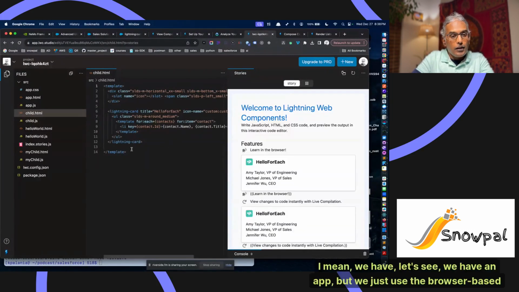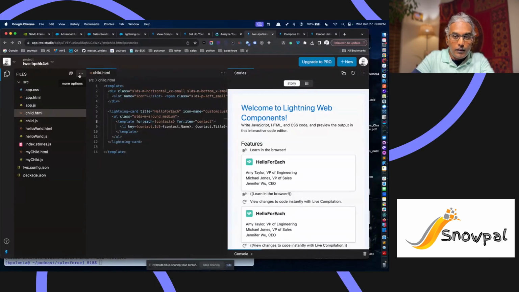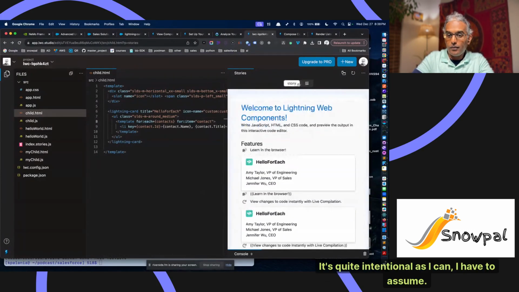I mean, we have an app, but we just used the browser-based studio to actually create the basic example that we created. It seems very restrictive. It doesn't give the terminal, right? It's quite intentional, I have to assume.